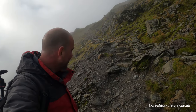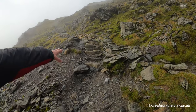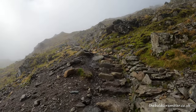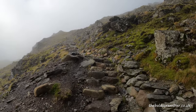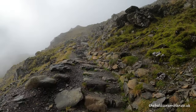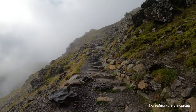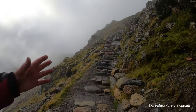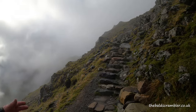So if you haven't veered too far off track by this point, you'll reach this path which was laid about two years ago. This really makes the last final 100 meters to the top of the Watkins Path a pretty straightforward trek. This used to be quite a challenging section of the route, but with the path now put in, it's very straightforward.